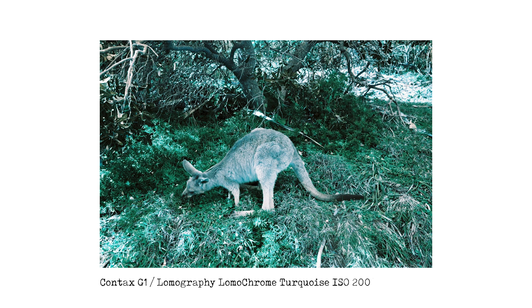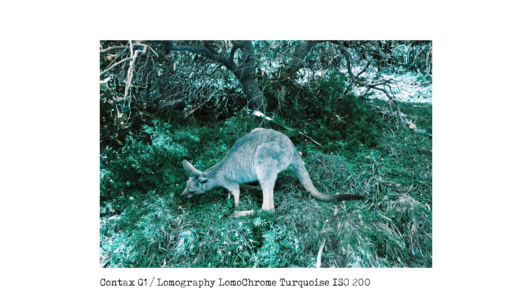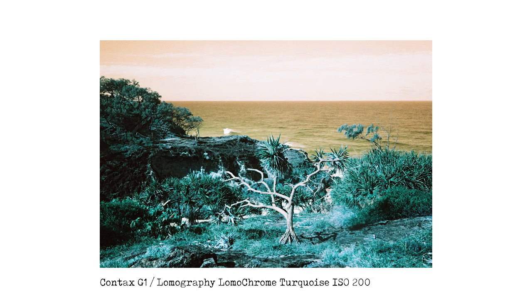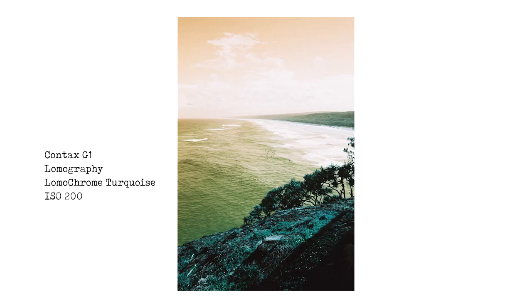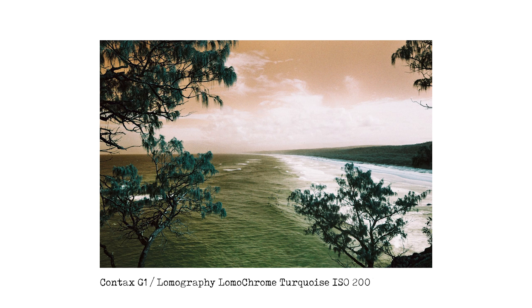Next up is a beautiful — is that a wallaby or a kangaroo? I think it's a small kangaroo, about two meters away from us, happily eating some berries on Minjerabah, North Stradbroke Island. This next scene on the gorge walk looks out towards the sea — the sea is a very pale orange and all the foliage, trees, and grass are a nice mint emerald green, which looks really cool. Then coming around the gorge walk back towards Point Lookout surf club, this is looking at Main Beach — a very long beach on the eastern side of the island. You can actually see some surfers right in the middle of the photo.